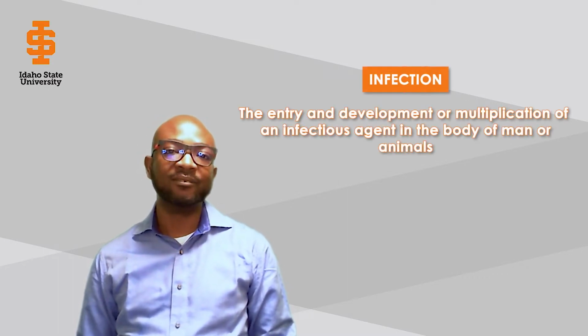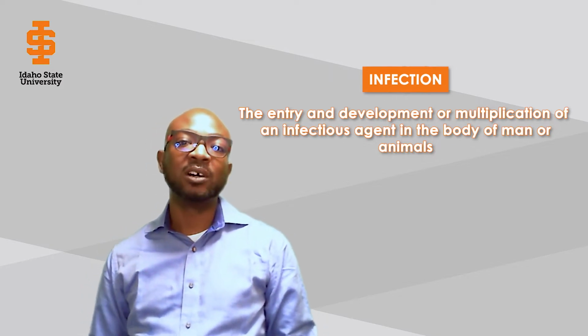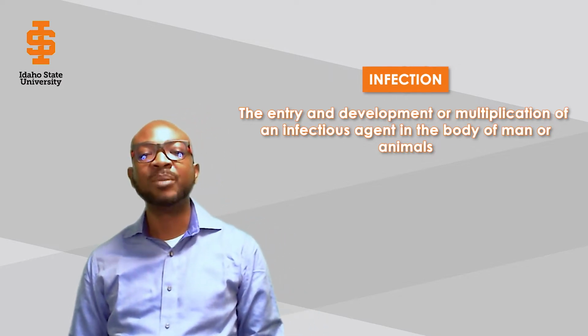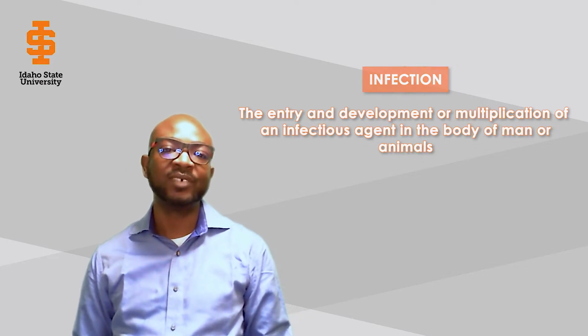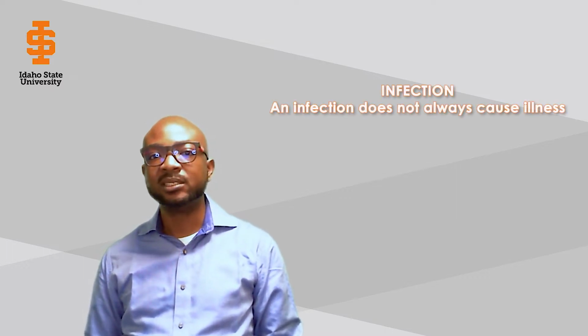Let us begin by looking at some important terminology in the area of infectious diseases. First, we'll be looking at infection. The entry and development or multiplication of an infectious agent in the body of man or animals is what is known as an infection. It also implies that the body responds in some way to defend itself against the invader, either in the form of an immune response or disease. An infection does not always cause illness. There are several levels of infection.